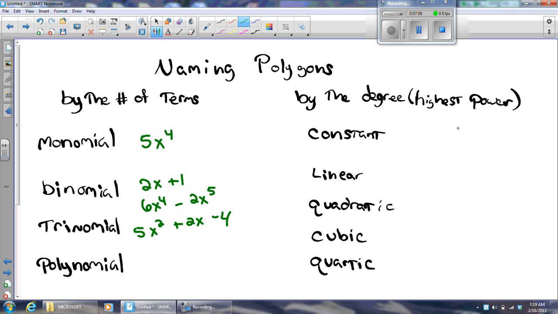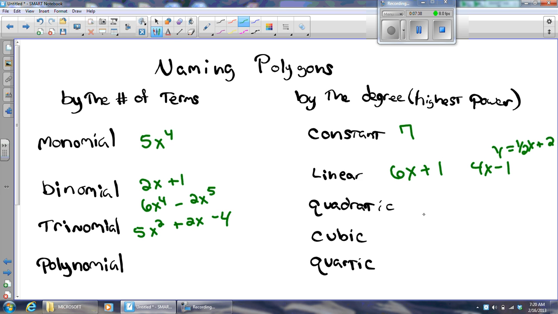All right, a constant is just something that doesn't change, a number. Okay? Linear would be 6x plus 1 or 4x minus 1. Because if I stuck a y in front of those and turned it into an equation, y equals, I would get a line when I graphed it. You could even do like 1/2 x plus 2. They're all linear. They'd all produce lines.